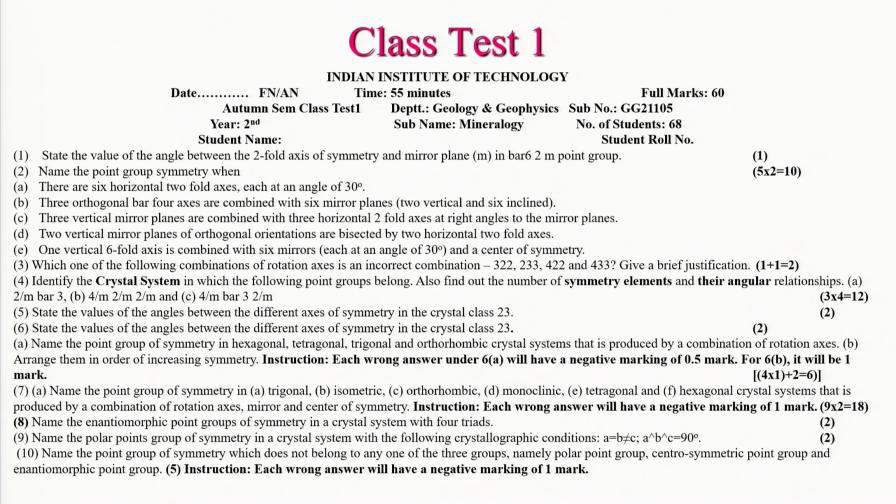So, with this I conclude this first part of crystallography, where I have discussed the development of 32 crystal classes and also the crystal systems, and also how these crystal classes can be allocated under the 7 crystal systems. In the next lecture I will tell you about the nomenclature of crystal phase, the nomenclature of direction, the concept of zone axis and also zone symbol. We will discuss this in the next lecture here.